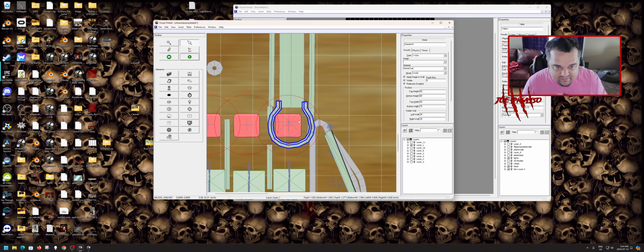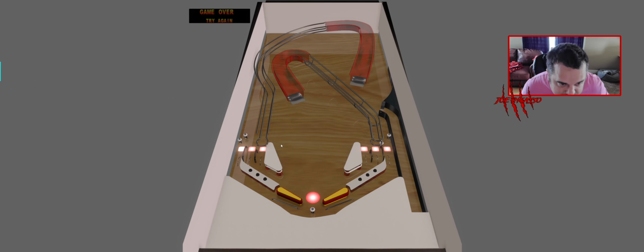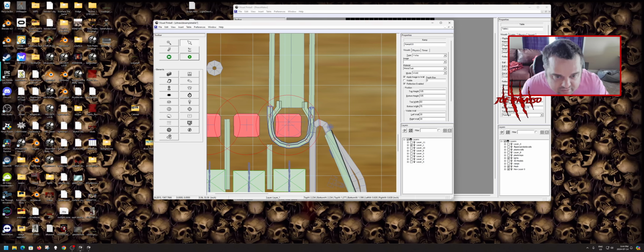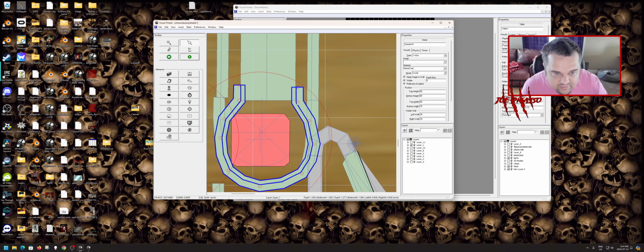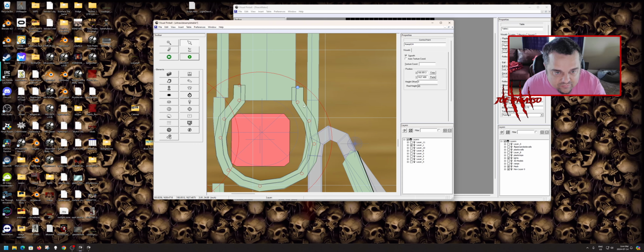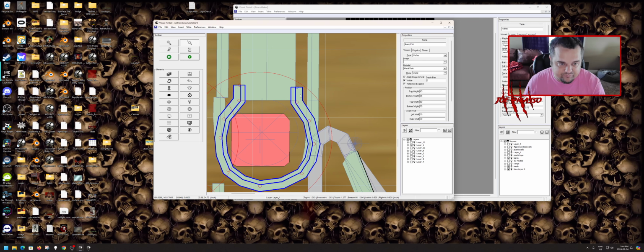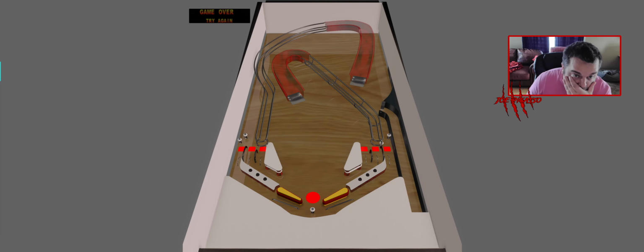Now to make sure that it's lined up, what we're going to do is take the top wire, make it invisible, and we're going to load it like this. So we want to see the bottom one to make sure it's lined up, and it looks pretty lined up. It's slightly off to the right, this one here. As you can see, it was. So just need to line that up with that line. There you go. Now it should be fixed. So we can lock that. Now we'll make this one visible. And let's see what it looks like now.